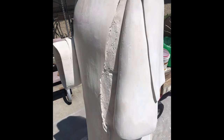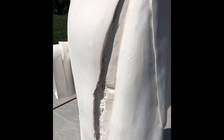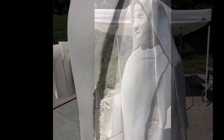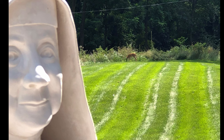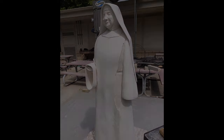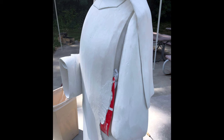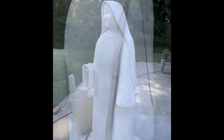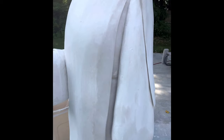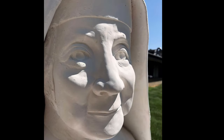And it was right about this time that Magdala brought me on full time to take it from a Sculpture 2 project to a monument worthy of Mother Adelaide. That's the reason I was busting that part away, so that we could make the scapular come away from the gown. Here I'm using a plastic tub that has been cut up to use as a form to keep the plaster fabric of the scapular away from the body. It worked out great. Even Mother Adelaide thought so.